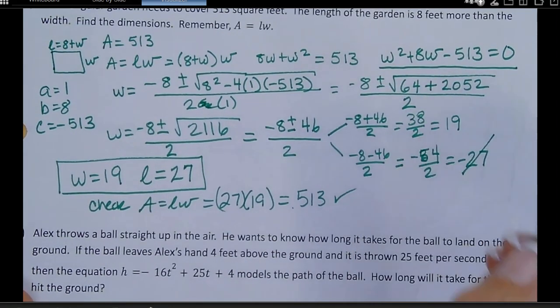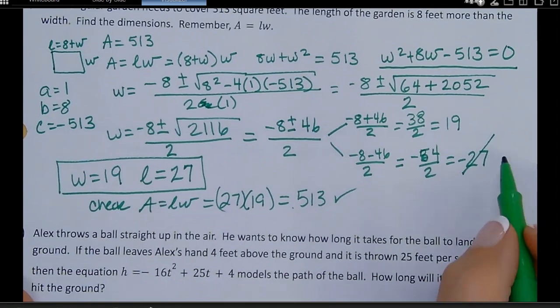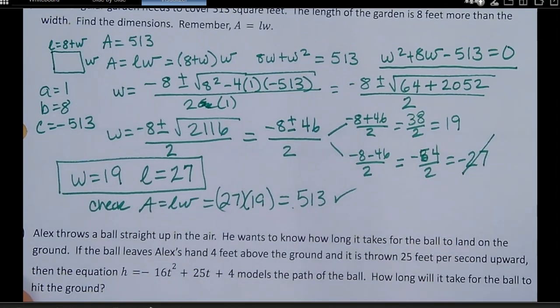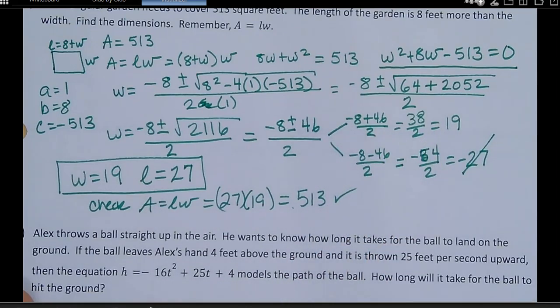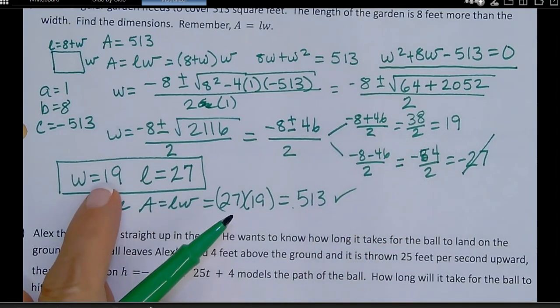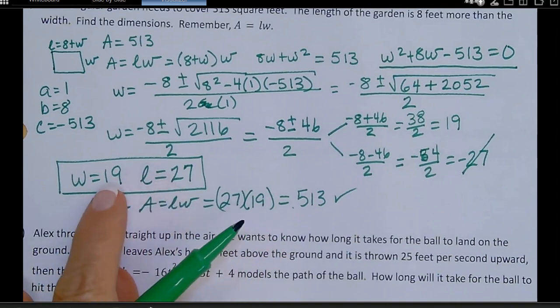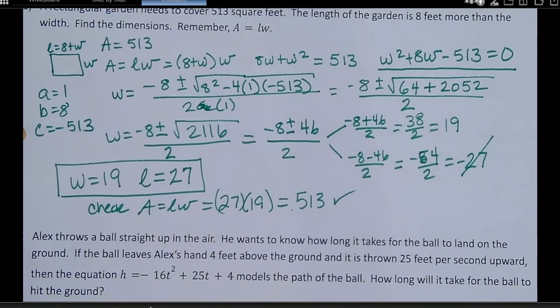Right? We made an equation, we solved it, we checked our answers to make sure that they were logical, and we realized we don't do negative distance, and so we used just one of those possible answers. We needed to solve for both dimensions, not just one, and so we plugged in and got our second dimension.